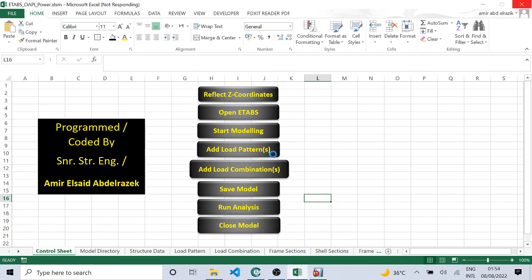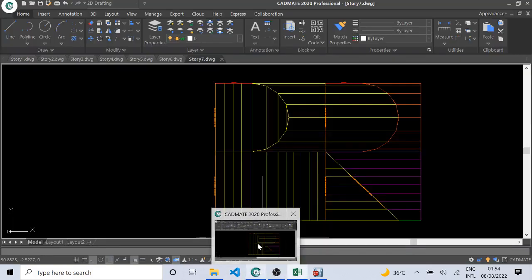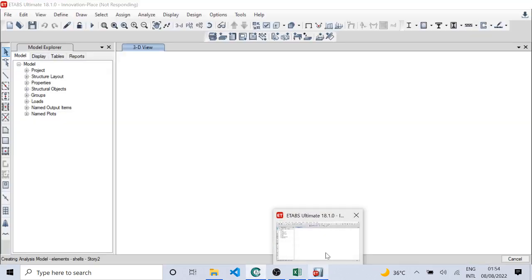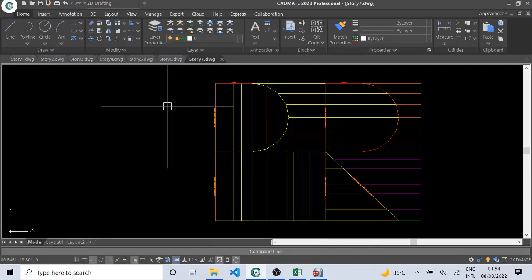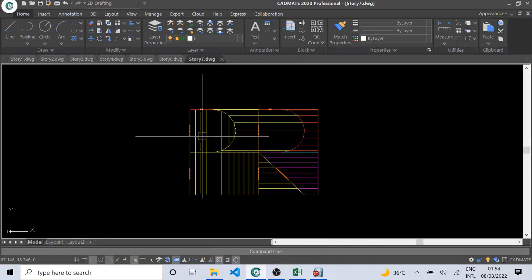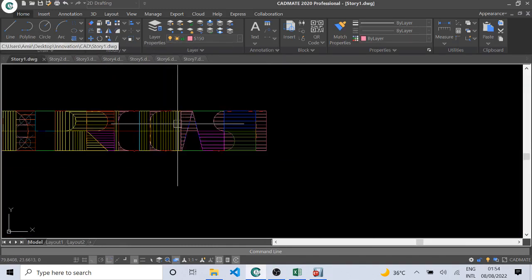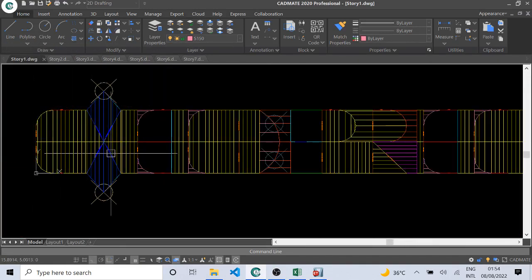Coming back here, if we go back to the CAD until it's finished, now still story 2. As you see here, this is the beauty.